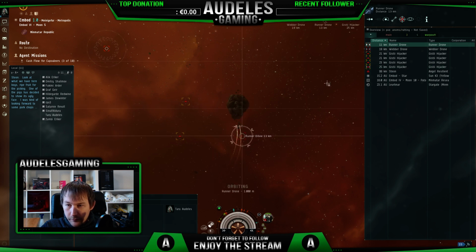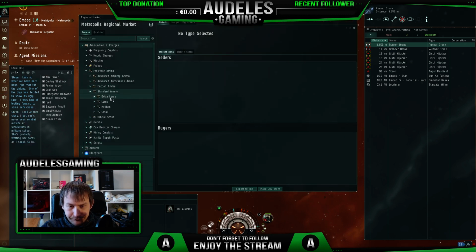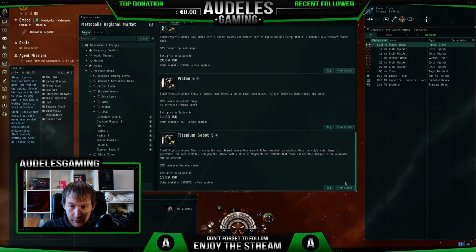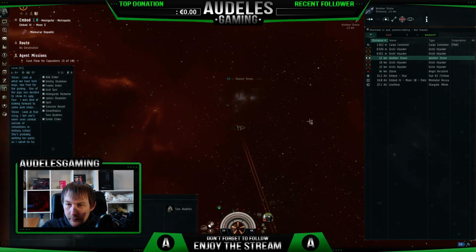And for us, hopefully, other people have already done it, so we have some ammo to buy, which I wanted to check. And yeah, there's already plenty of ammunition available, so we just have to get back to station later. Hopefully, we have enough ammo.